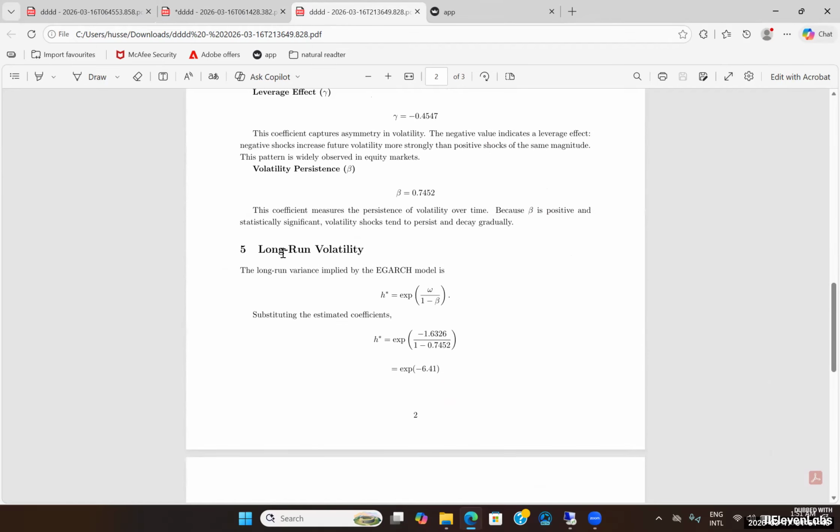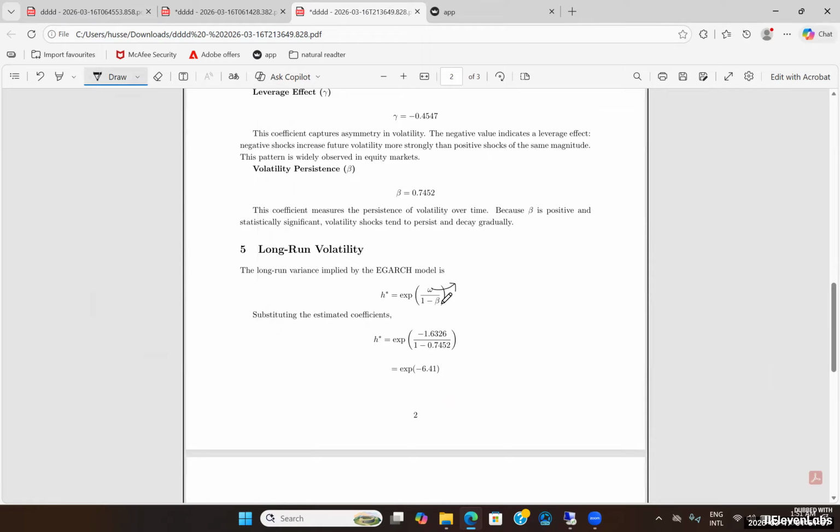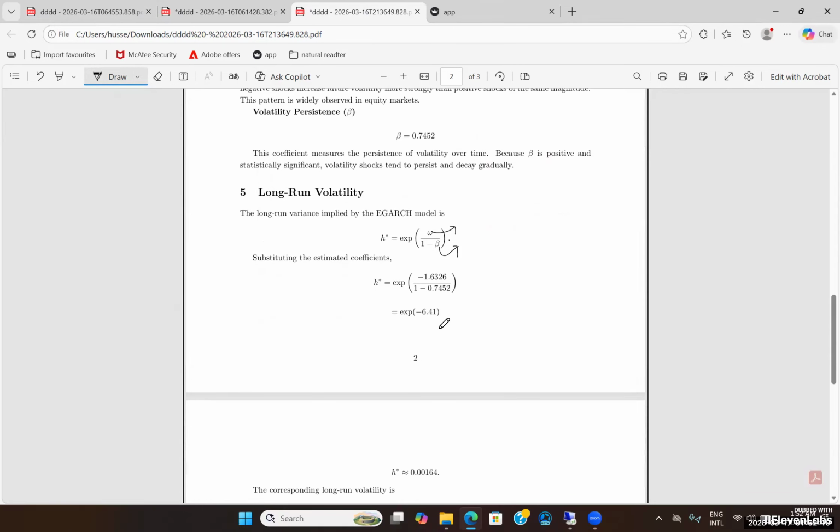So, how exactly can we determine the long-run volatility of this system? To do that, we simply need to apply this equation. We take the value of omega. First, we establish the baseline. Then, we examine the beta, which is the coefficient directly attached to the lagged variance. And this represents the EGARCH component. Should we substitute these numbers into the formula, it will reveal the long-term standard deviation.